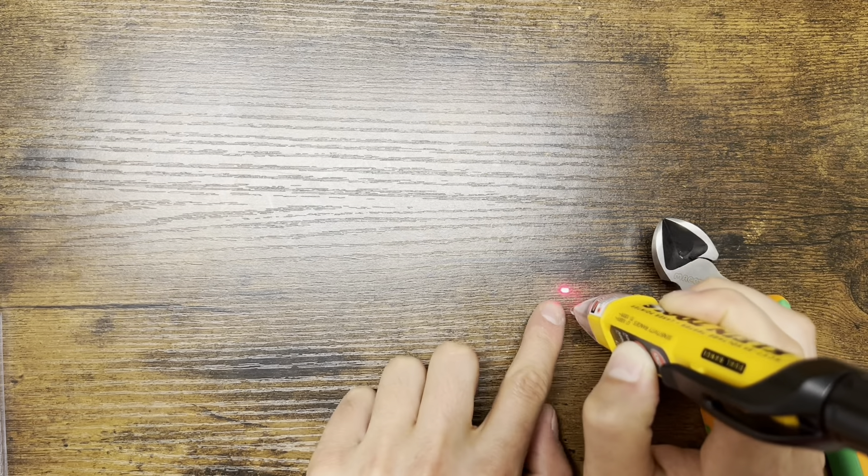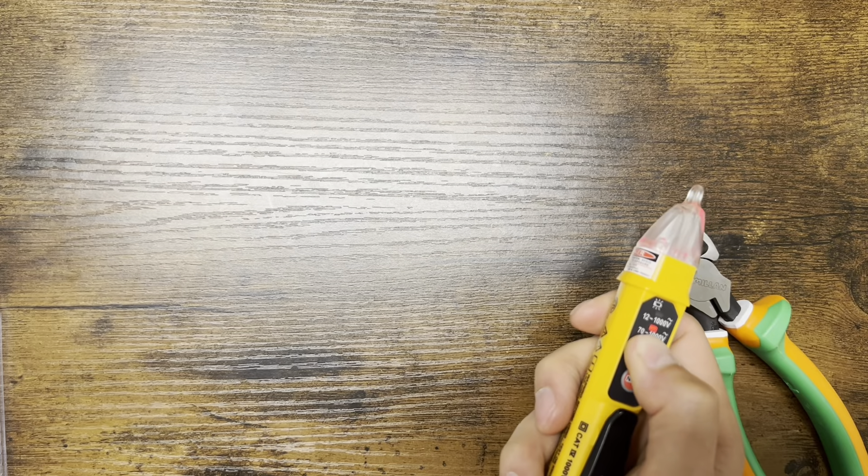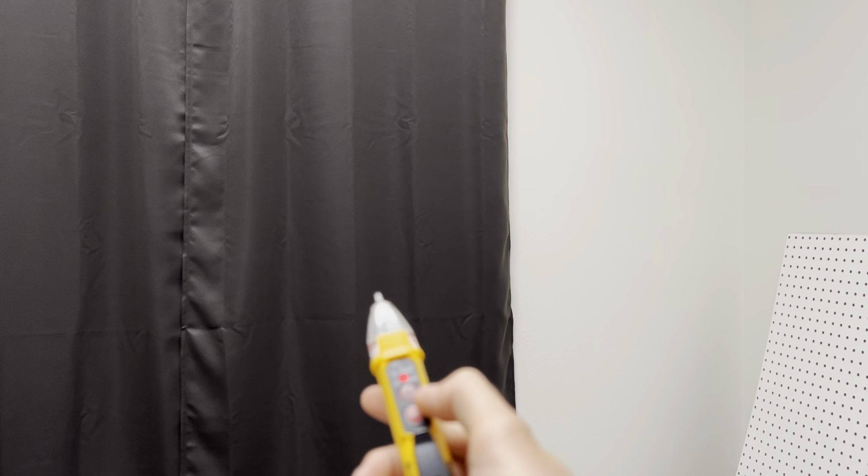The laser is kind of a rectangular shape with rounded corners, so if you're using it at long distance it actually does look like a dot. Look over here — I'm laser-pointing and it does look like a dot, but up close it looks like a rectangle. You push the button down to use it. I can't wait to use this at work so I don't have to climb up on ladders anymore — I can just point and say 'that's what I'm talking about, right there.'